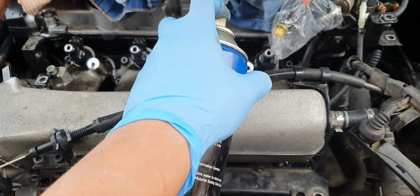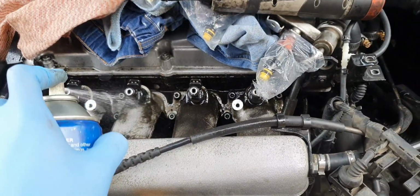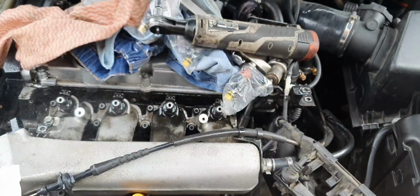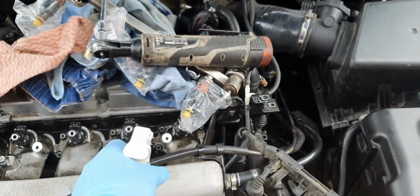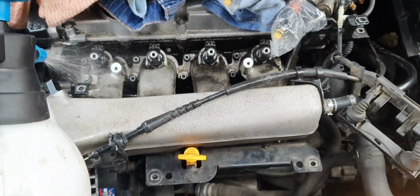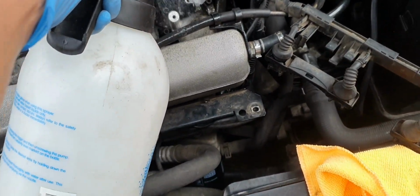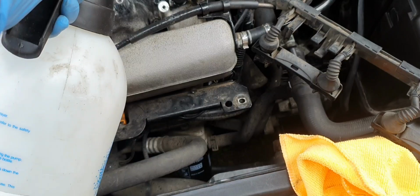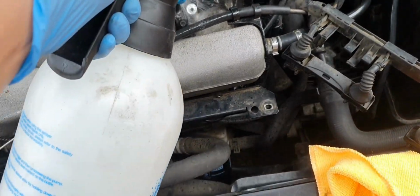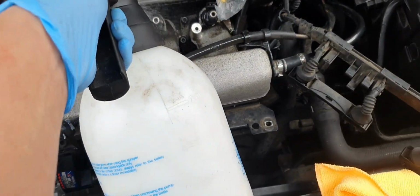I'm going to hit it with some brake cleaner, and brake cleaner actually eats up the seals, so what you want to do after this is clean it up with some soapy water and wash it down with water. Okay, so you're not leaving the brake cleaner there, because it's going to eat everything up. But you want to make sure that it's clean so that you can see if the injector cups are leaking.